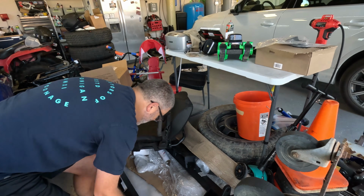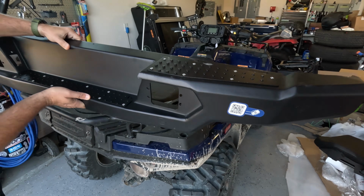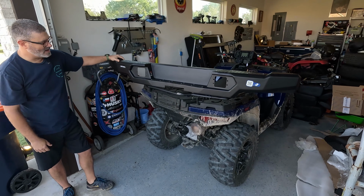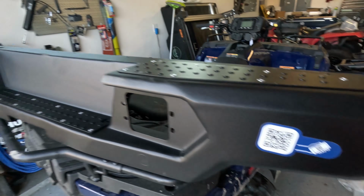Brian, I'm just going to say this is kind of the cover of the shell. You pop it up here. This is a good looking bumper. I think it looks kind of bad ass, but not too dumb. It's very ARB, but cleaner, I think. It's got cutouts for backup lights and things like that. You can punch these out, that's for backup lights. These are for your radar sensors, which our truck has, so it has all that stuff.